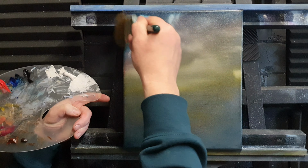Okay, there we go. Now we can define some of these mountains or hills or something like that. I'm going to get a bit of black on the corner of the fan brush and just shade one side in. Okay, like so. And of course the other ones will want shading in as well. Just a bit of shading here and there. Like that as well. Nice and fun. Nice and free. I'm not going to edit this video.